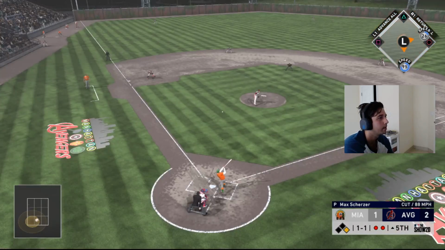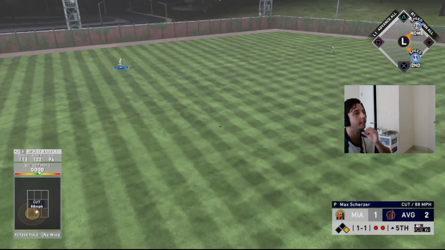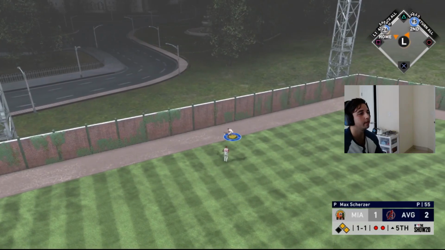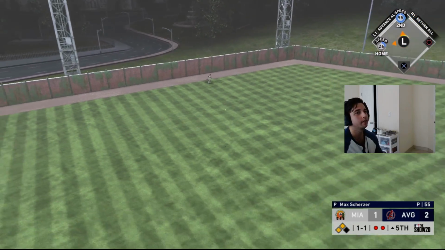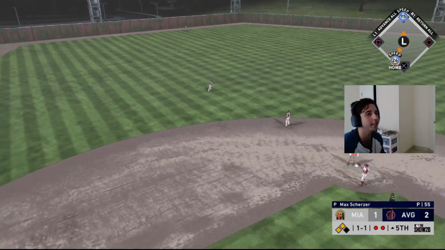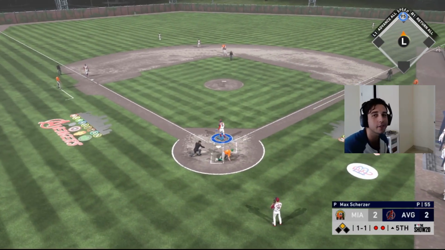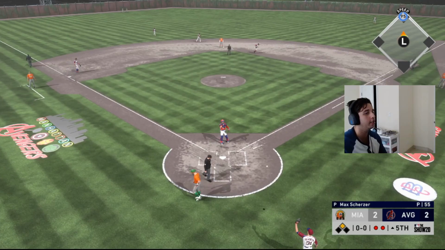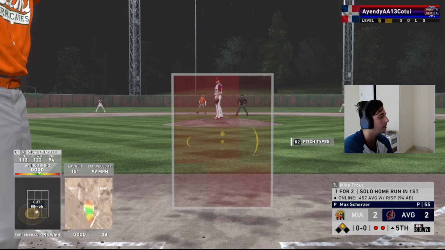But 1-1 count. He throws a cutter low in the middle of the zone. We're going to poke that to the left center field gap. We got 26 speed over at first, but we say fuck it. We're sending him home. We need the runs. If he gets us out, he gets us out. But we just make it with the head first slide. So we tie the ball game 2-2 right after he puts up that run in the bottom of the 4th.